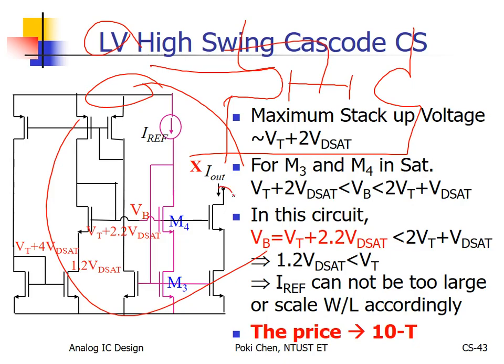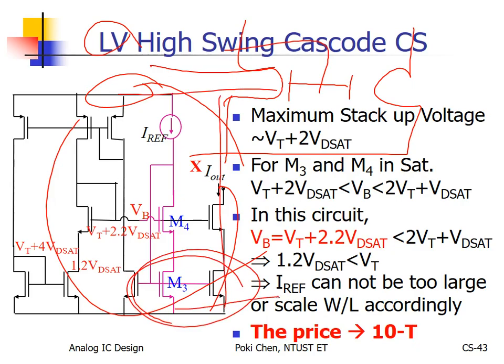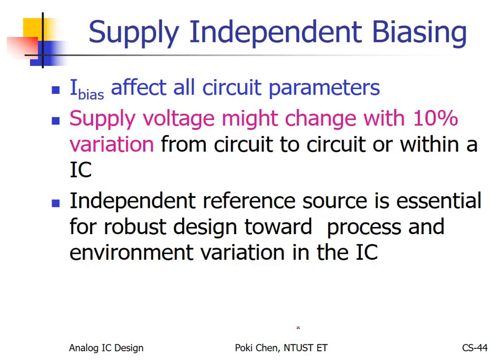Maybe sometimes you need this: very small headroom, high accuracy for the current ratio, and again, low supply voltage. If you need these 3 extreme conditions, please memorize this. It will solve your problem in the future. But usually we don't apply it because it's too expensive, too hard to implement. Only when necessary, but that is very, very few times. Very unlikely you need such a very expensive circuit.